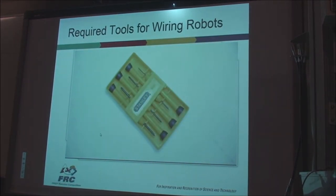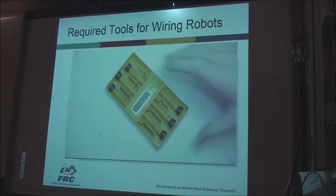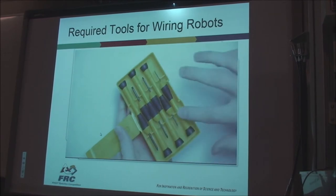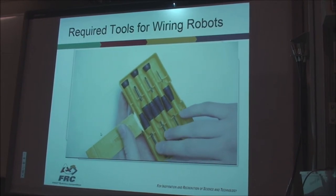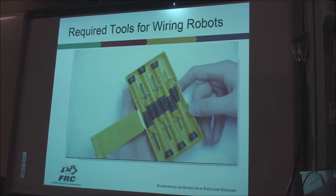Precision screwdrivers are another very important tool. We use them all the time. This set comes with four flatbed screwdrivers and two Phillips screwdrivers. They have very small heads, and I found those to be quite durable.